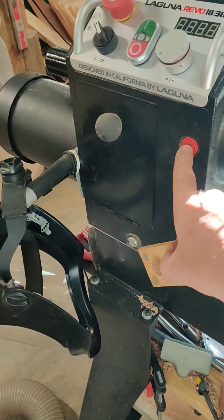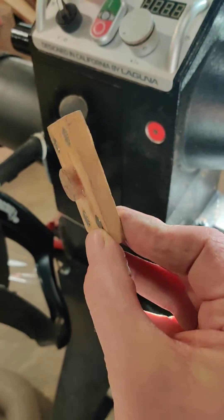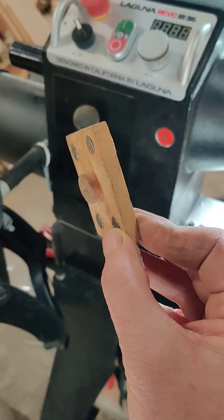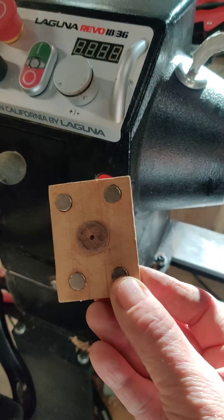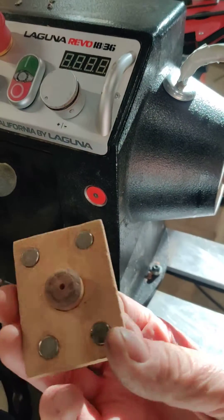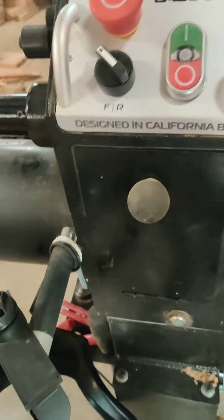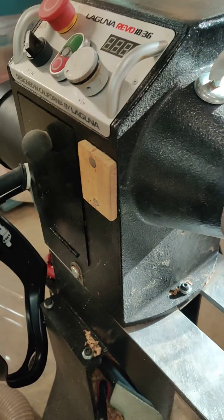The diameter of the hole is three-quarter inches and the depth that it plunges is three-quarter inches. I took a one-inch long dowel and inset it one-eighth inch into a scrap piece of wood, and it works perfectly. The magnets are strong enough to hold the spring in and now the spindle is locked.